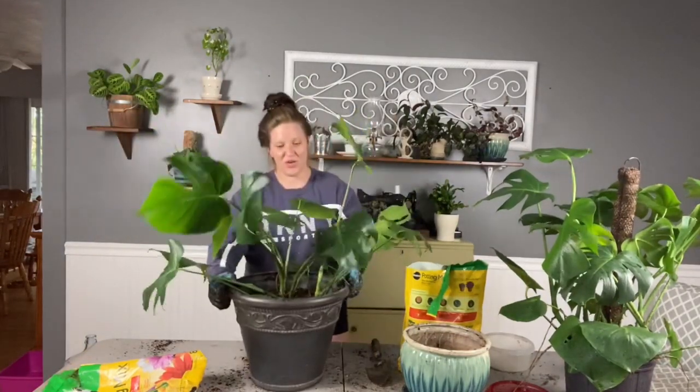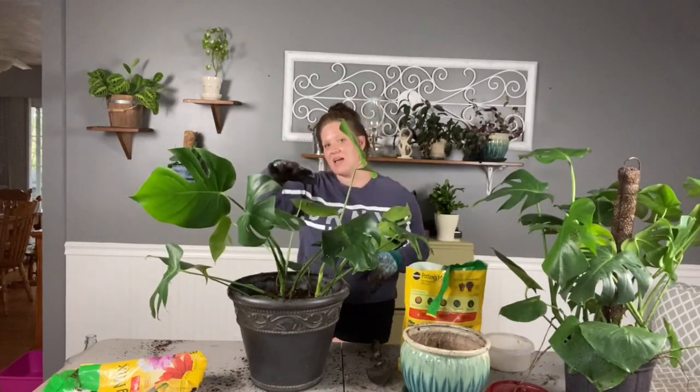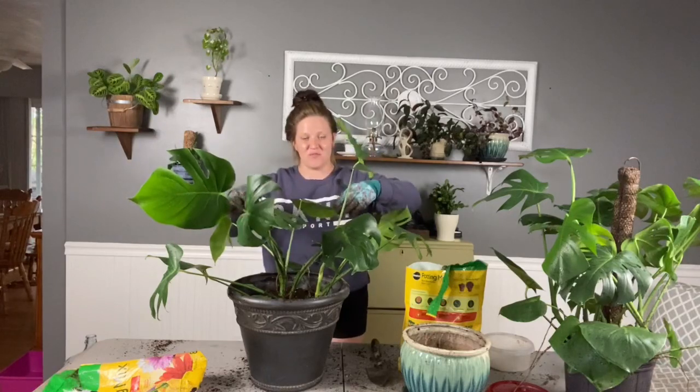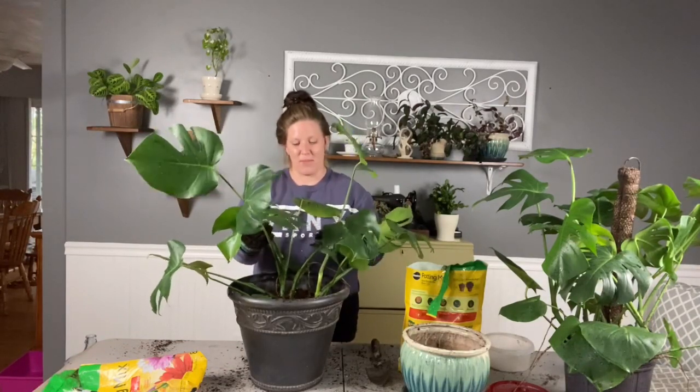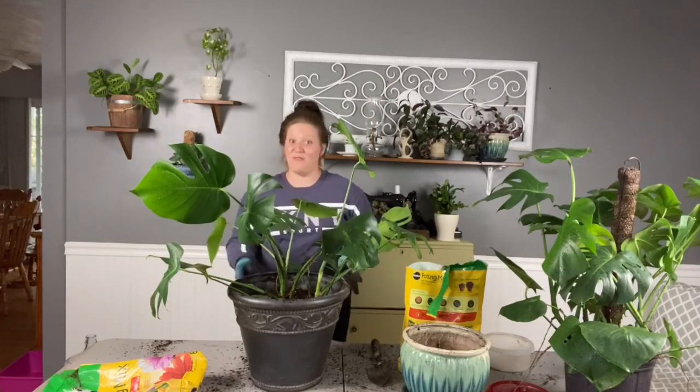So that's really cute. Now, as you get a moss pole to put right in the center, I placed these more towards the outer edge of this pot. That way there was room for the moss pole to be in the center. And as they grow upwards, their aerial roots will connect with that moss pole and they will uplift a little bit as well as get a little fuller. And I can always add in a couple extra pieces throughout as it gets bigger to fill it in a little better.